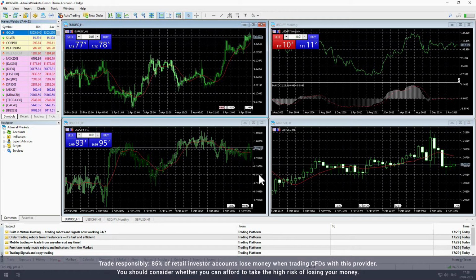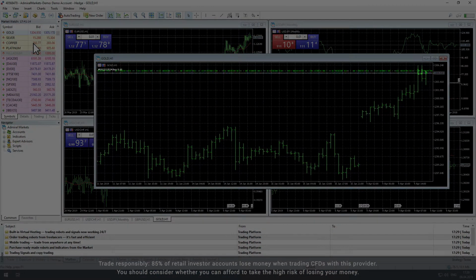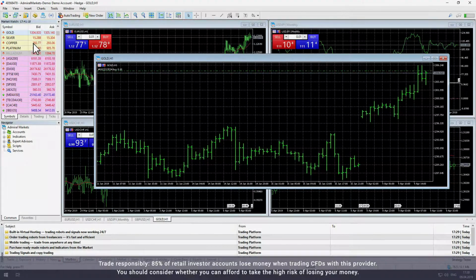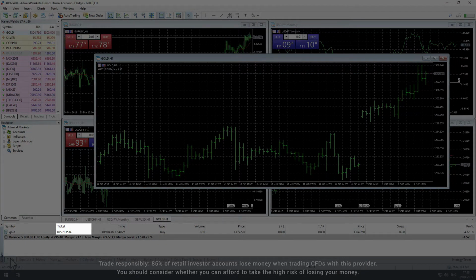You can now monitor your trade in the Trade tab of the Chart window or toolbox. In the Chart window, you can see the price level at which the trade was opened, along with any take profits or stop losses you set. In the toolbox, you can see the ticket number, which is the number assigned to your trade in the system, the time it was opened, the type of trade, the volume, the price when the trade was opened, your stop loss and take profit, the current price, and your running profit.